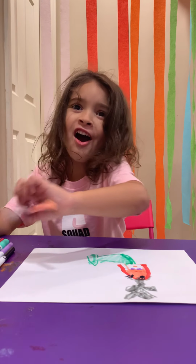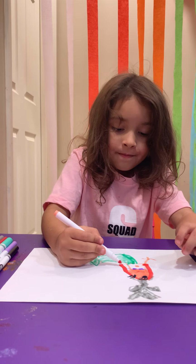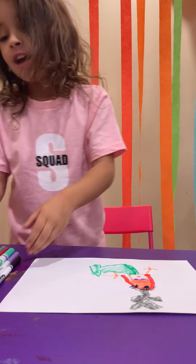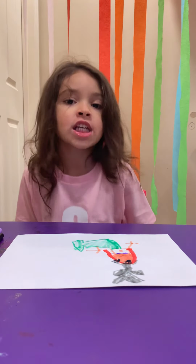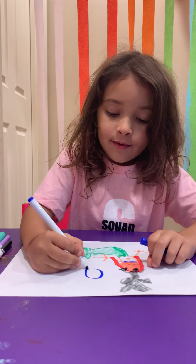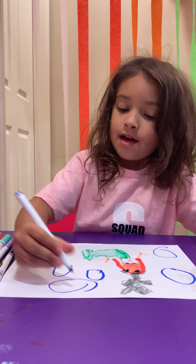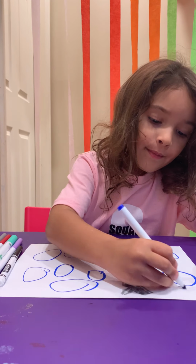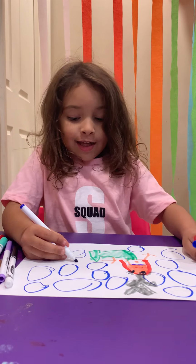Now can't forget the arms. The arms. We also need some bubbles so she can breathe. Oh, got it back in my seat. Okay, bubble. Now she can breathe.